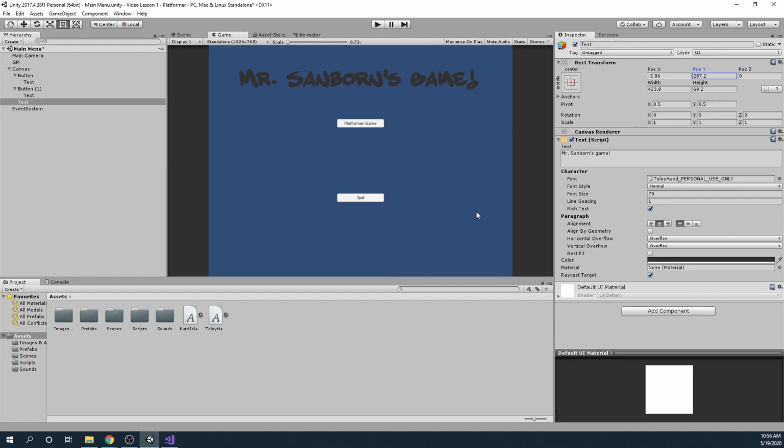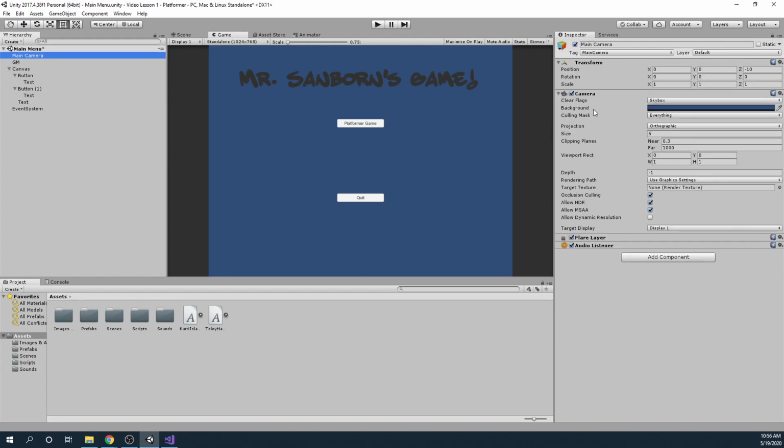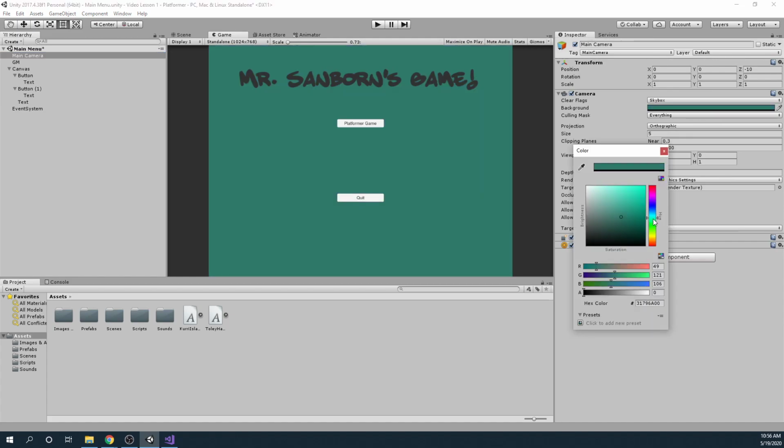If we want to change the color here of this background, that's on our camera, actually. It's right here, background color. And we can change it to something maybe a little more visible. Actually, I don't hate that at all. Let me give it a little brightness. Not bad. I don't hate it. Okay. That's fine with me.